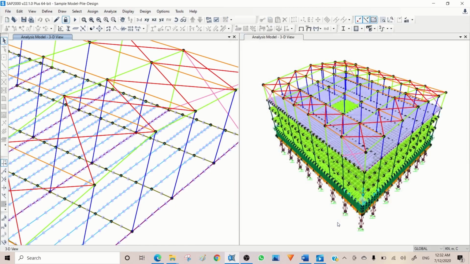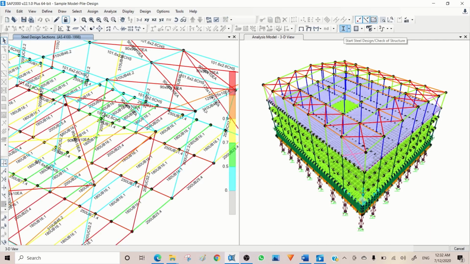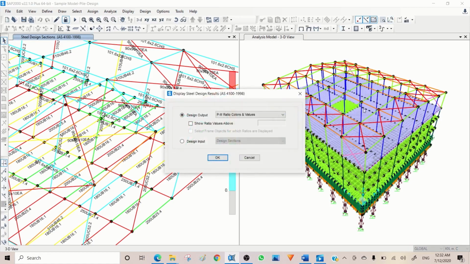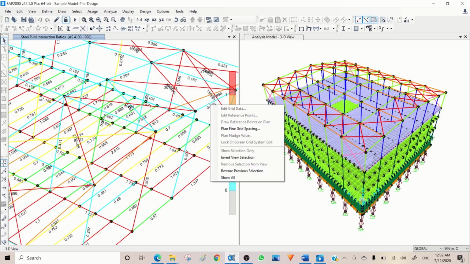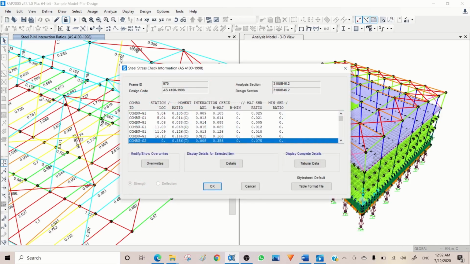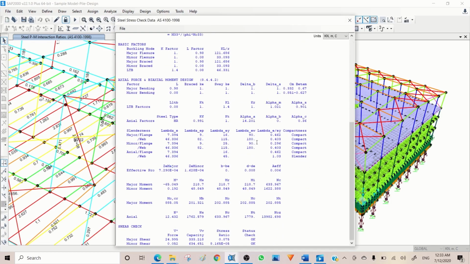one here as well, and then okay, I just select this one because the rest of elements are designed. I didn't change anything, I want to save the time, so I just use this. Now you see the color is blue. So if I come here to PMM ratio and value, I can see it's just 0.36. So if I go back to this, come to the details, I see when I change this lateral bracing ratio, just bear in mind which one is doing what.